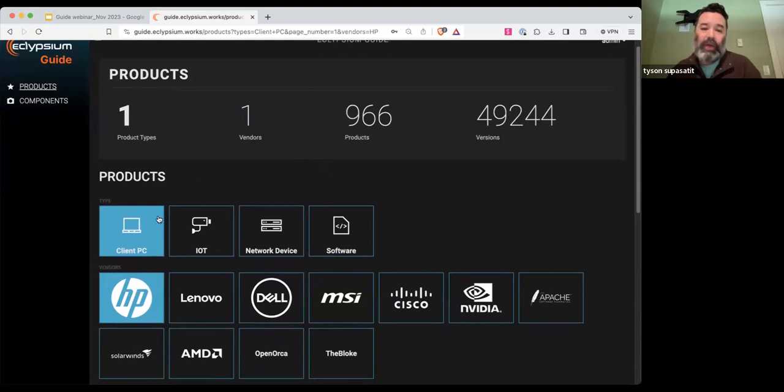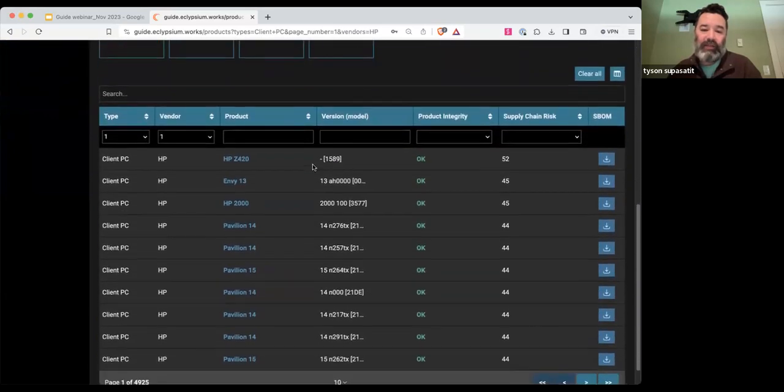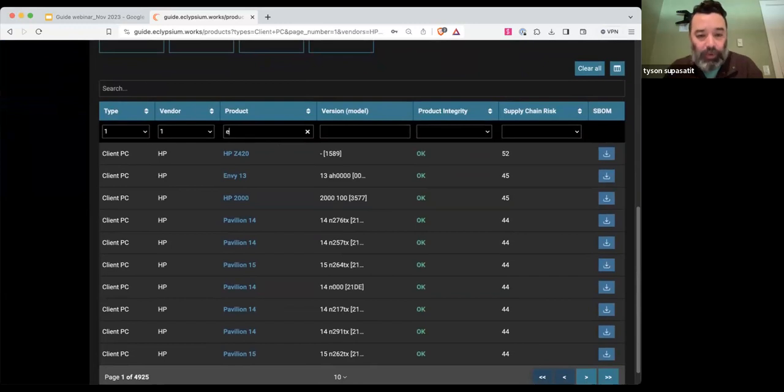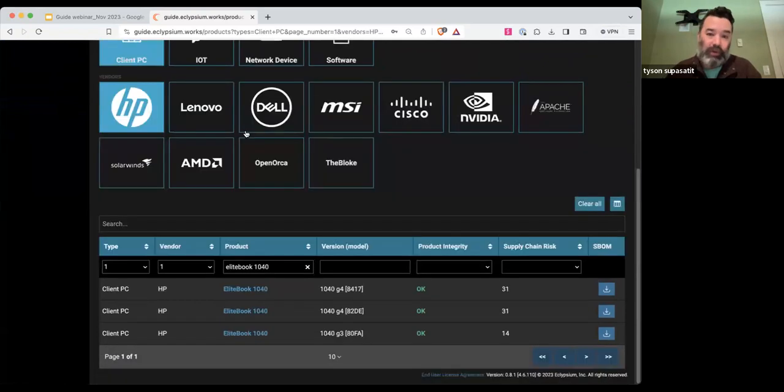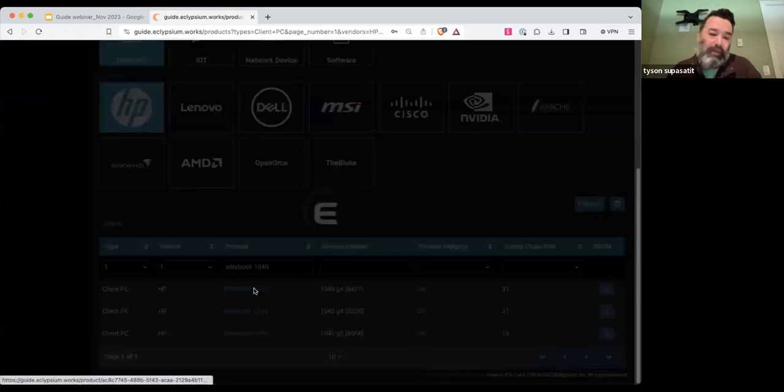So now I'm looking at only PCs from HP, and I can see here there's 966 of these. We allow you to search for any particular make and model. So if I put in EliteBook 1040, I can see there's 3 different versions of this 1040 EliteBook.